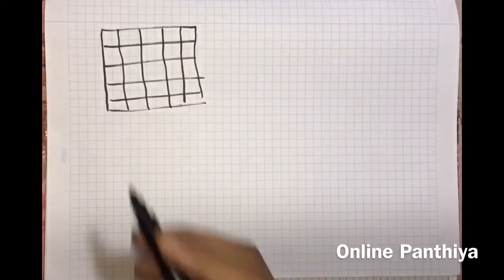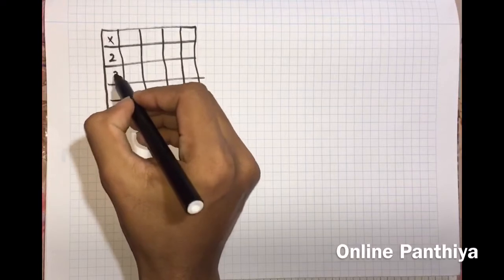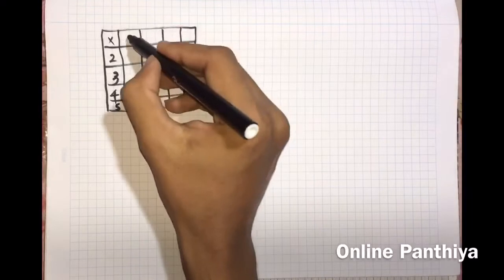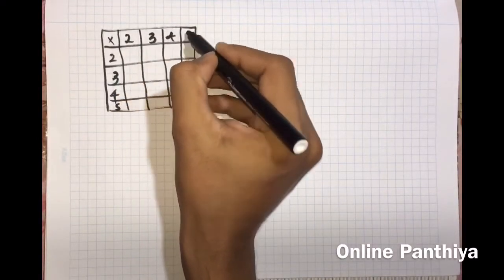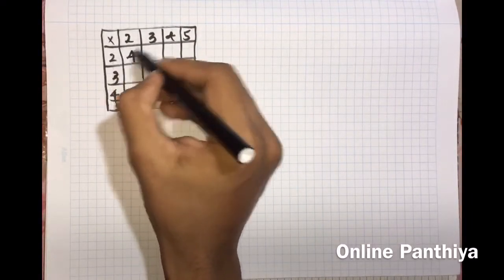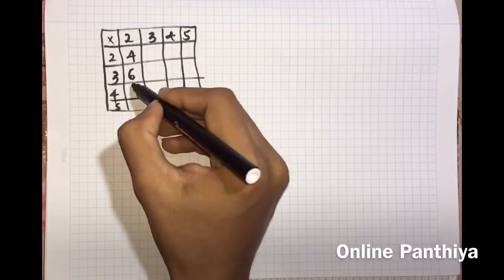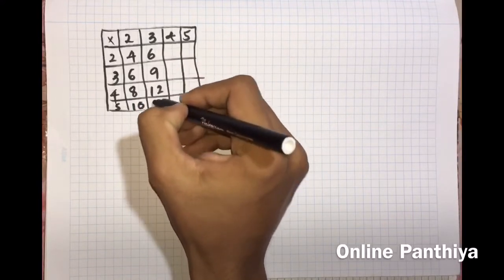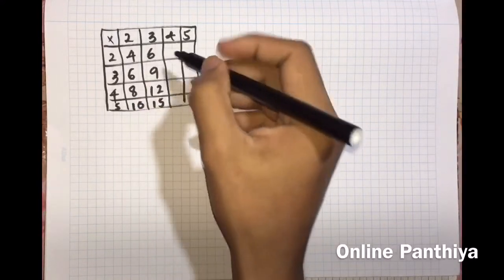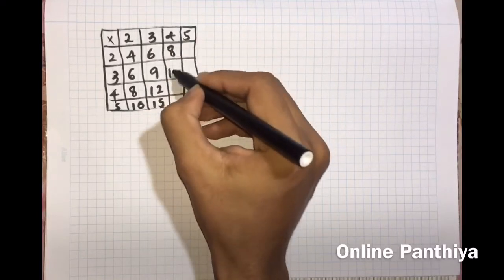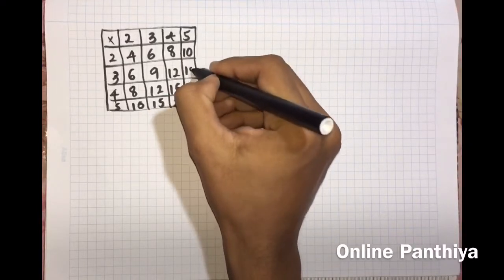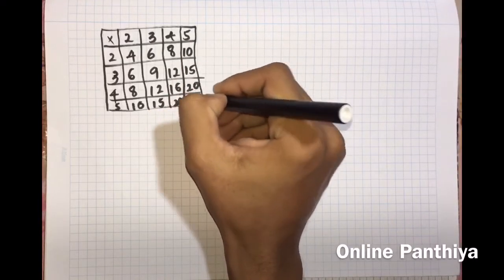To start, the multiplication table goes 2, 3, 4, 5 this way, until 10 or 12. So here also 2, 3, 4 and 5. 2 into 2 is 4, so I'll write it this way: 4, 6, 8, 10, then 6, 9, 12, 15. You know how to check, right? Then 4 times 2 is 8, 12, 16, 20, and here 10, 15, 20 and 25. Now they will ask you the next type.